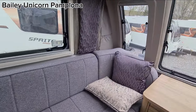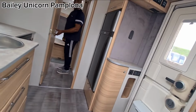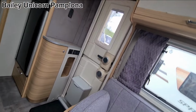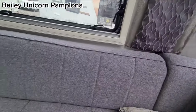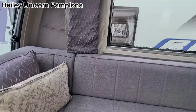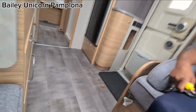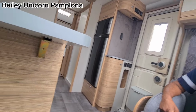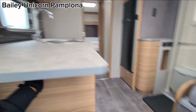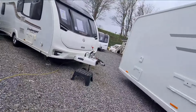I don't like that. Look, and this is even tinier. From the Coachman, this bit looks wicked. From here, looking through, they're giving a nice long lounge bit at the front. Also has pockets here. This gives you two sockets here. But look, when you're sleeping here, you're going to hit your head on that. I like this bit because it reminds me of our old Sterling. But it's this bit here, the window. Great big window. I think I see a bit too much. I'm used to having the 1, 2, 3, and then the big ones. Those front panels there. Look. Oh yeah.